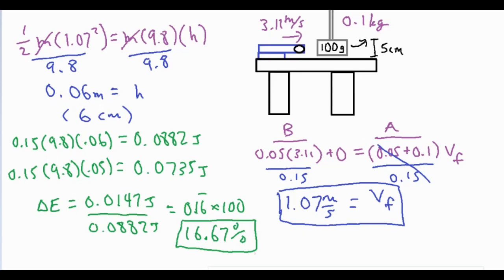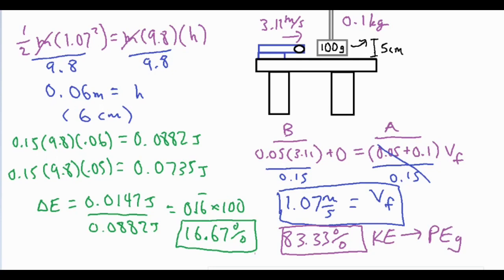So that tells us a couple things. Number one, that tells us that it lost about 16.67% of its energy through sound and heat. And then secondly, it tells us that if we take 100 minus this, that would leave us with 83.33%. What that percentage would be describing would be the amount of kinetic energy that was converted to the gravitational potential energy at the end. So you can kind of look at it from two different perspectives.